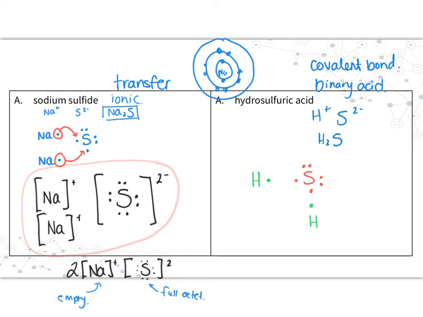In a covalent bond, we share electrons. There's no transfer. When we share, we create a bond. So we can share these 2 electrons. 2 electrons being shared makes a bond. These 2 electrons can also be shared, creating a bond. I can draw this as H with 2 electrons, 1 from hydrogen, 1 from sulfur, being shared, and 1 electron from hydrogen down here and 1 electron from sulfur being shared to another hydrogen.